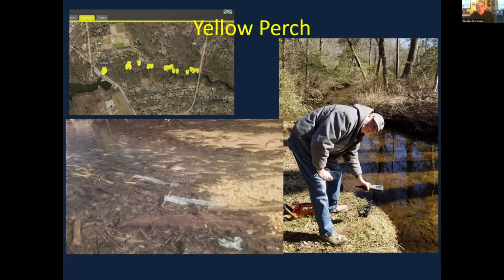This is the headwaters of Cattail Creek. This was from a single construction site that was not secured before the rain came. And you can just see, it just turns our creeks into this milk chocolate appearance. So these are the primary problems now: stormwater and septic systems, bringing nutrients and sediment into the river, clouding the water and making it difficult for the grasses to grow, and therefore making it difficult for the critters to grow.